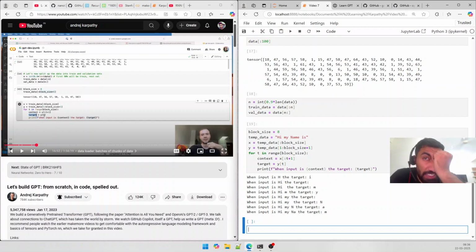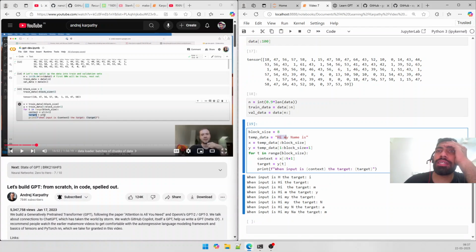So see, x he is taking 0 to 8, so 8 characters, that's the block size. x is till here, y starts from here and goes on.